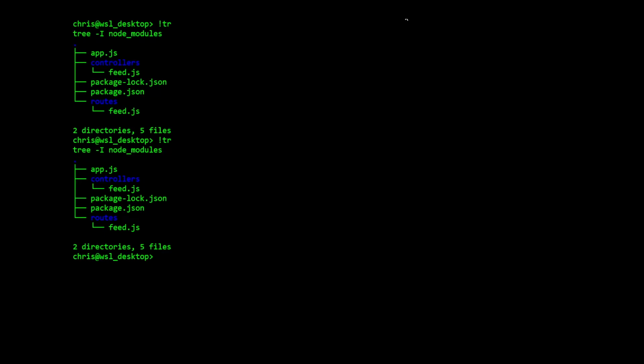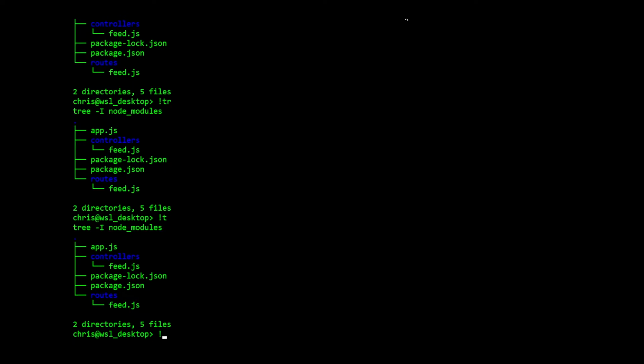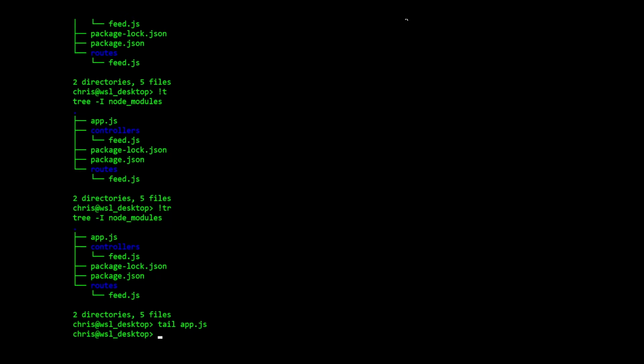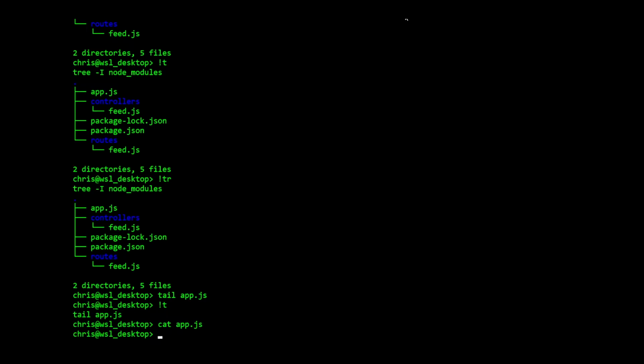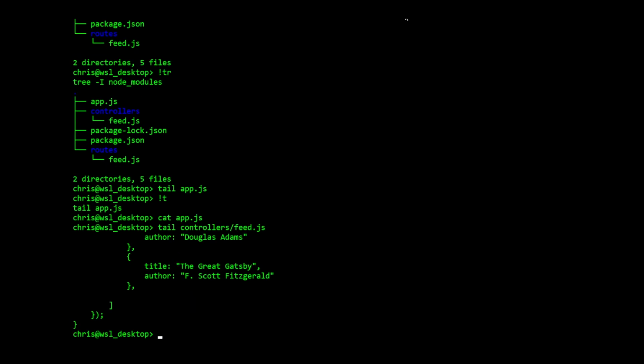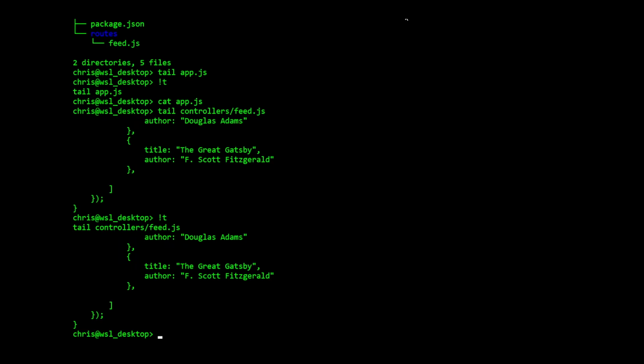If you do bang t, it also works, but I do bang tr because if I had done maybe a tail command on controllers/v.js and I go bang t, it's going to recall that tail command.